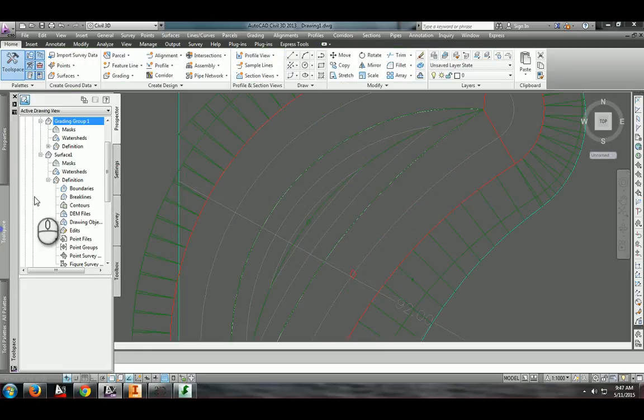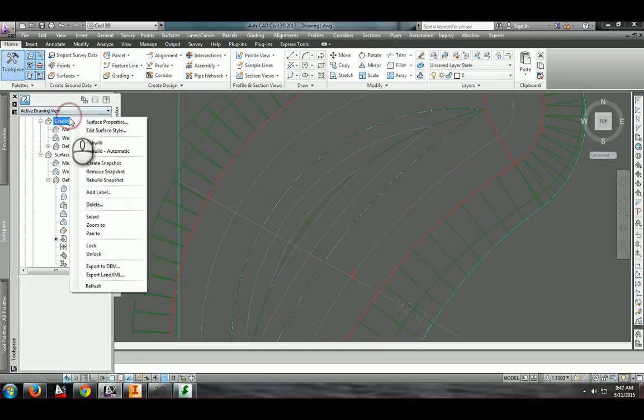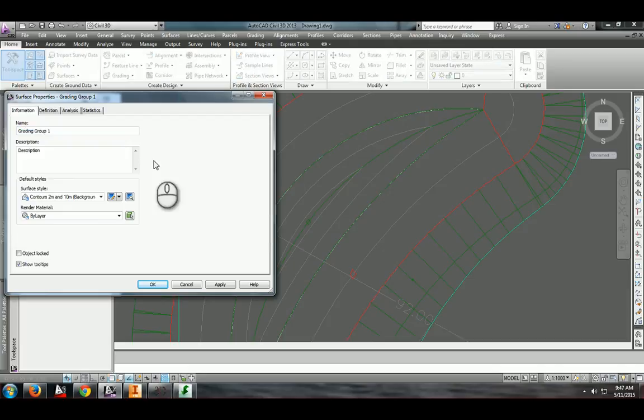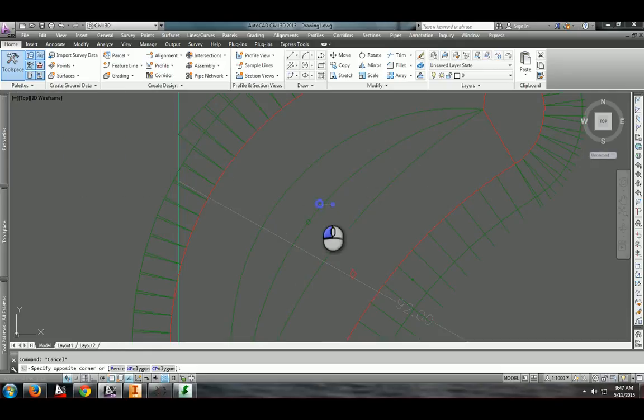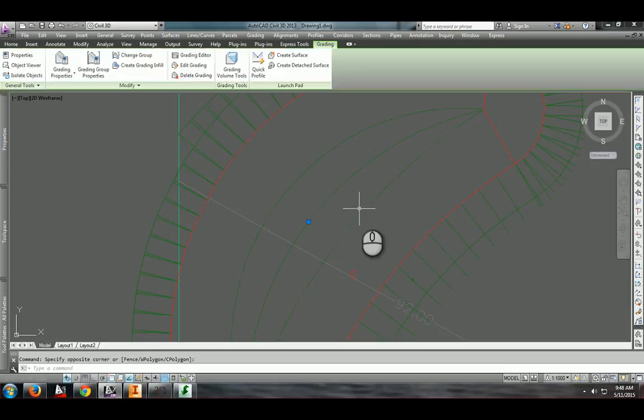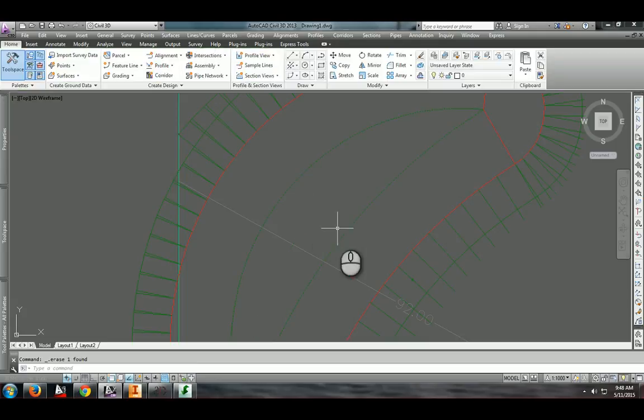One thing, if I turn the surface off and I can just select the gradings, I should be able to fix what I want to fix. So no display. Click OK. And then it should update somehow. Yeah. So all of our contours are off. I'm trying to get rid of the center grade. I'm not sure if I'm doing that. Let's delete it and see what happens. Okay, that's good.